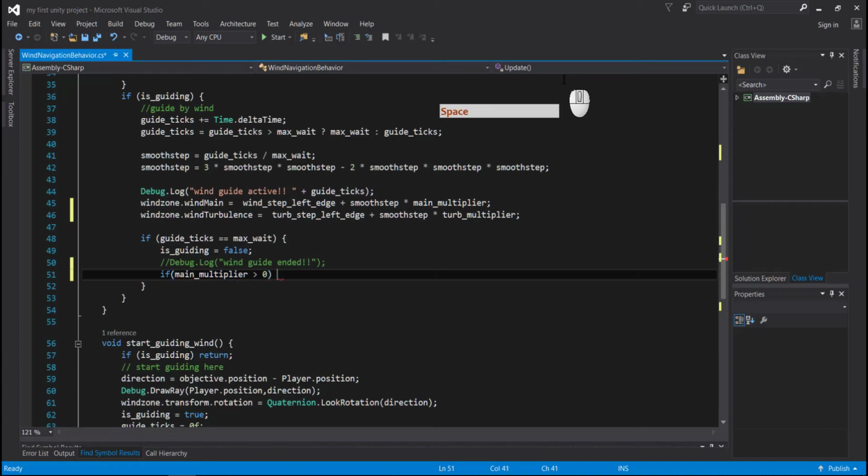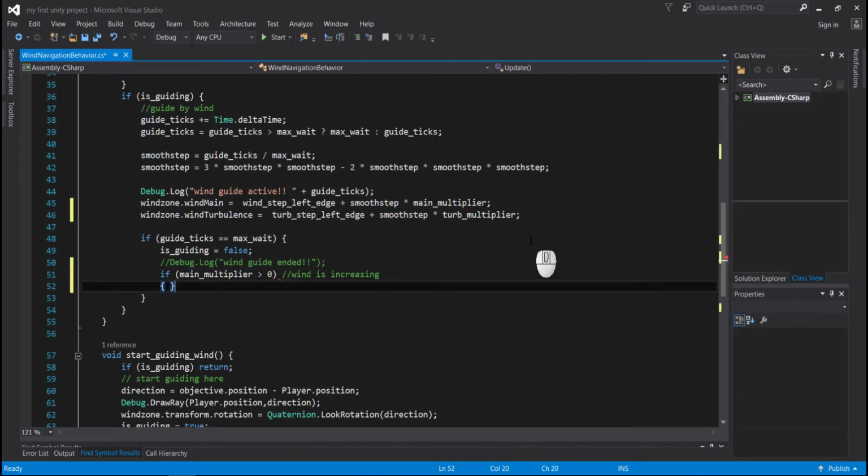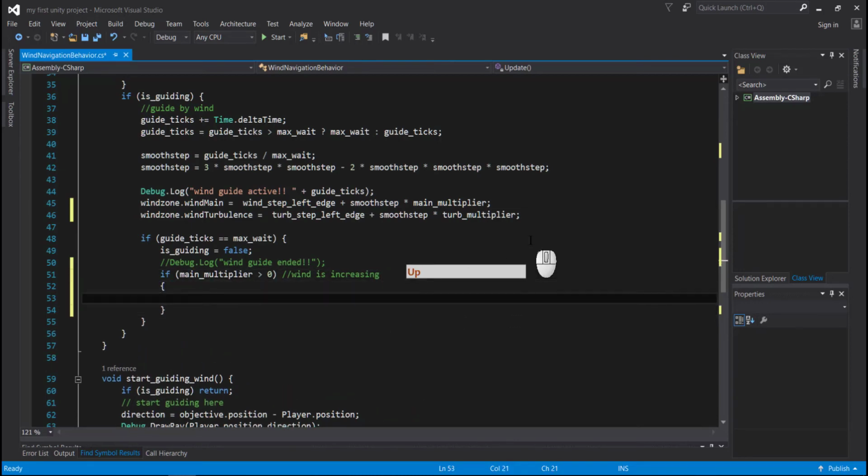So I am choosing the main multiplier value to check whether the wind was increasing or not. If this main multiplier is positive, then the guiding wind was increasing during this time. Then I'll flip the sign of these multipliers inside this if condition. I just multiply it by -1.